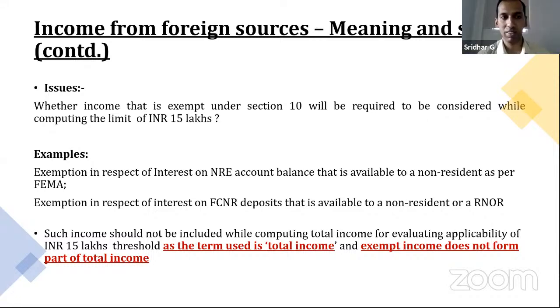This was very helpful, Siddharth. So basically, you are trying to tell us, don't consider foreign sourced income, don't consider exempt income for the purpose of determining the 15 lakh limit. Consider only those taxable incomes which are India sourced, and if that amount exceeds 15 lakh, only then you are supposed to go to the new amendment. Else, the old provision of 182 days stands good. Is my understanding correct, Siddharth? Yes. Okay, thanks, Siddharth. Next.